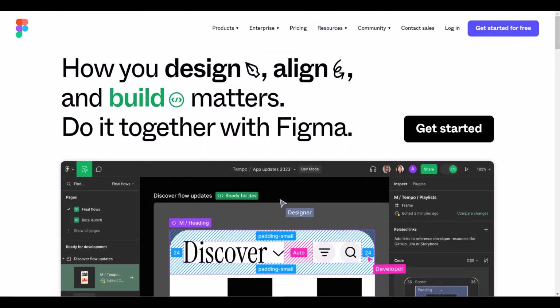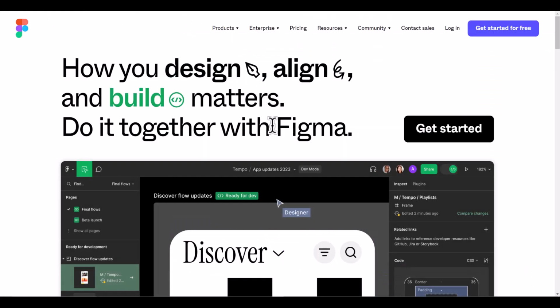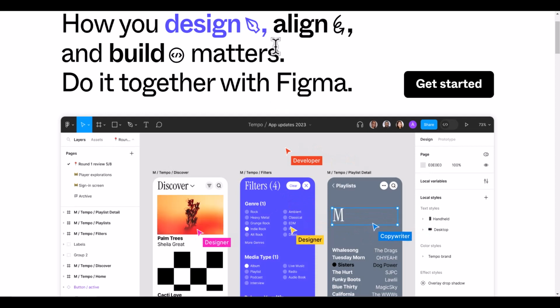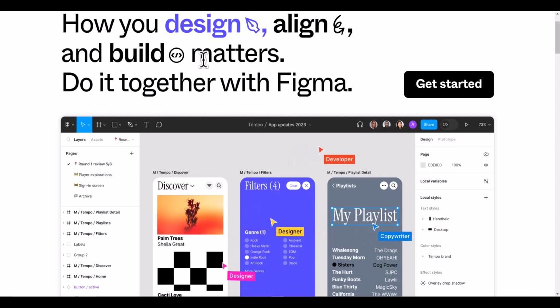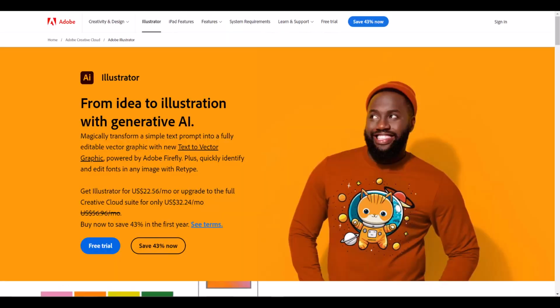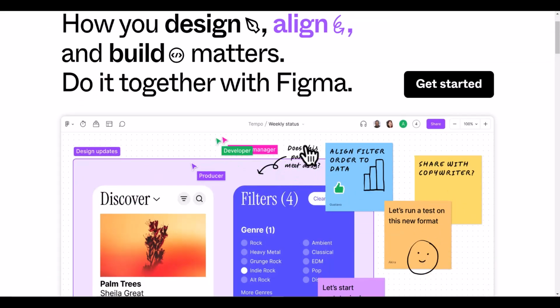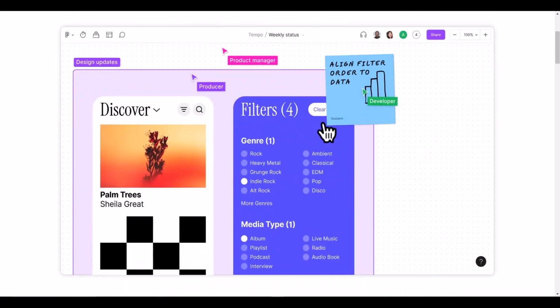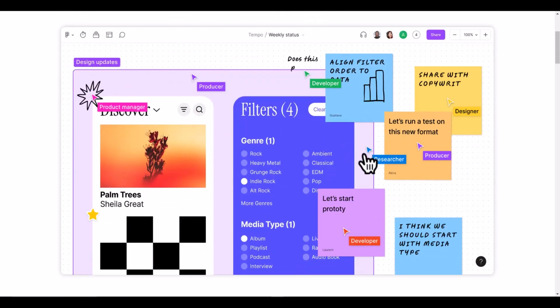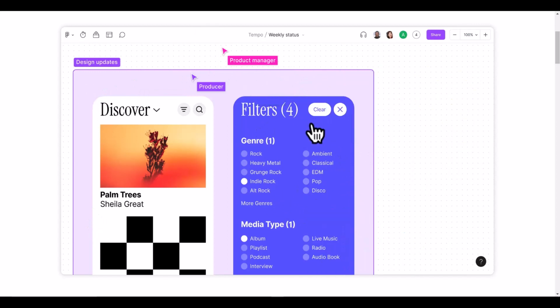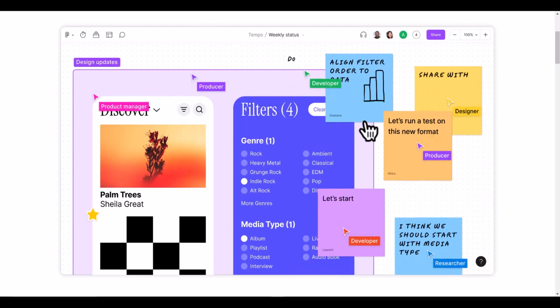And you can also do that with Figma. Figma is more of a vector too. So Figma is more like, I wouldn't say a competitor, but a sibling to Illustrator. But what Figma is mainly used for is digital designs, like when you want to do a design for a website, you want to do a design for a software, not the code, the design, the outlook, how it should look like. You use Figma these days for it.